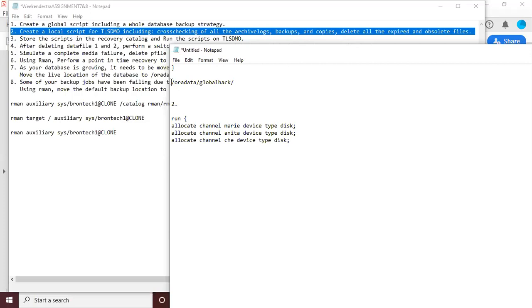Guys, read the question. Backup as copy. Why are you backing up? The script says cross-checking all the control files, backups and copies. Are we understanding the question? Okay, cross check.